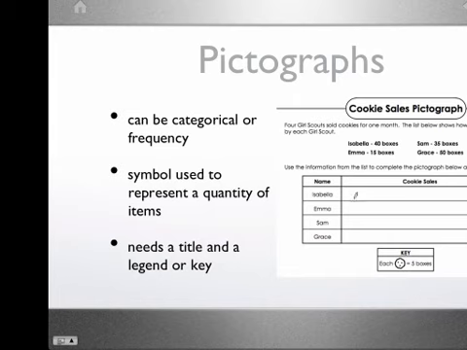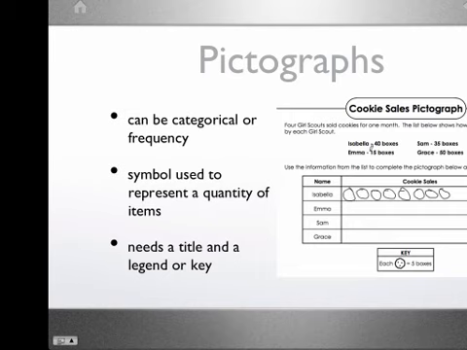So, for instance, right here we see that Isabella sold 40 boxes. Here's where we put her name, Isabella, and if we note down here that the key is 5 boxes, then we would have to draw 1 cookie here for every 5 boxes. Well, if Isabella sold 40 boxes, then we're going to have to draw 40 divided by 5, or 8 actual cookie symbols here, in order to display the data of how many boxes of cookies Isabella sold. So let's see, do we have 8 there? Yeah, sorry, they're not exactly perfect cookies, but you get the point.